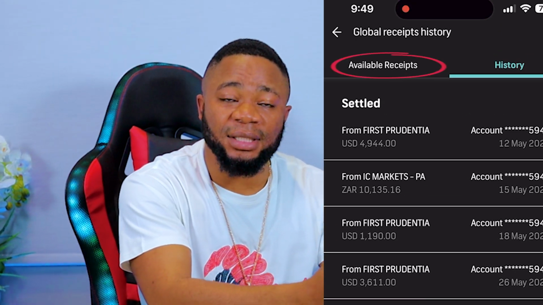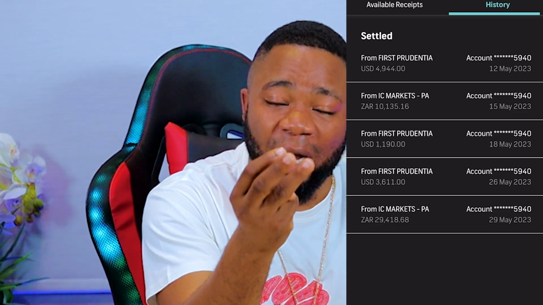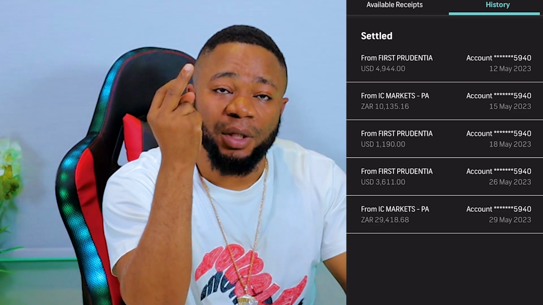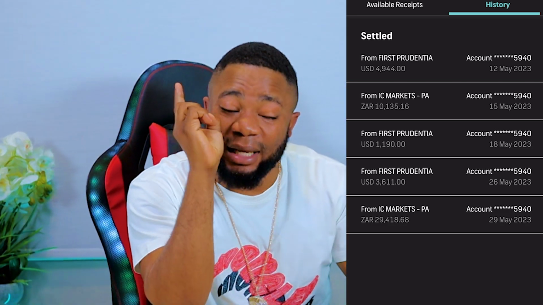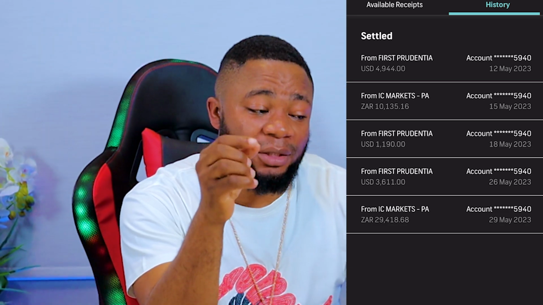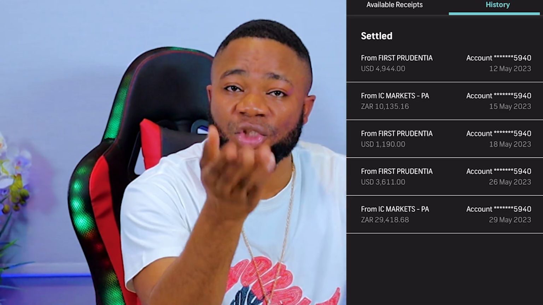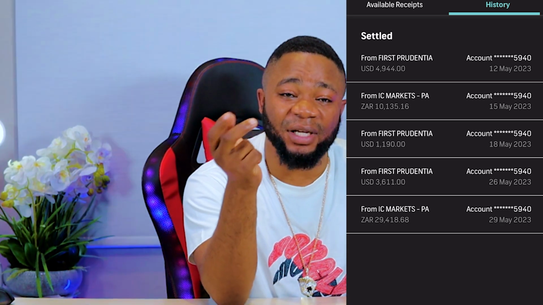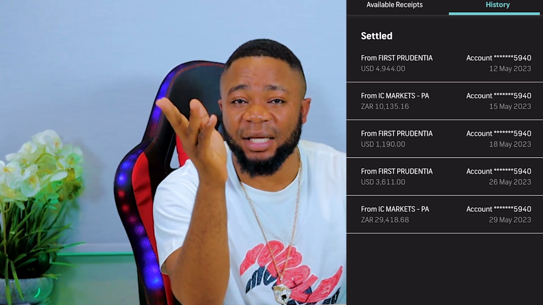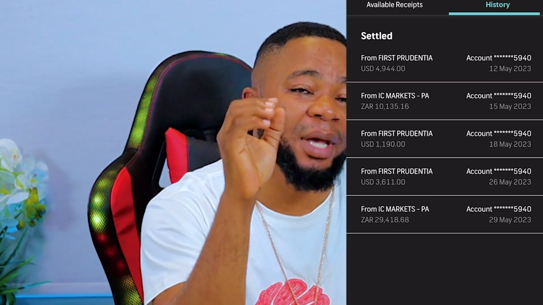When you go under available receipt and click on it, the bank will be asking where the money is coming from, your name, your ID, your address, all those details, and the reason of payment. So you just choose Forex trading. On my banking app, Forex trading is there. If you don't see Forex trading on your banking app, you can choose international investment or foreign or financial service industry. So something related to Forex under the balance of payment deficit.